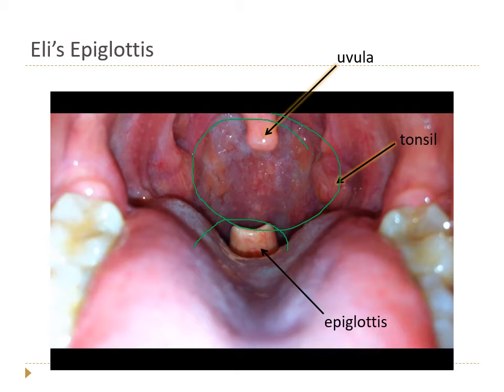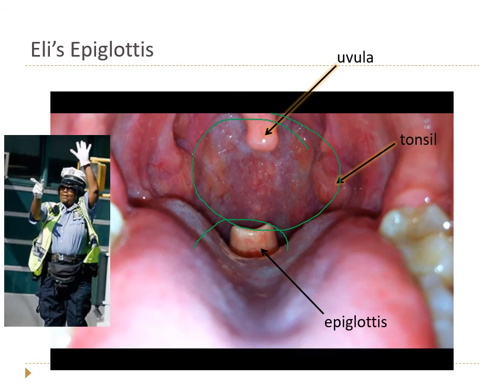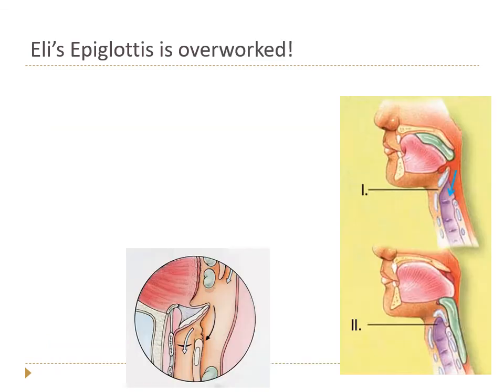Biologically, if you are in your late teens or early 20s, sometimes your body is still a little bit more pediatric than adults, so you might want to pause this and go to the mirror and see if you can see your epiglottis. You may or may not be able to. But again, it's like a traffic cop. It's saying who gets to go where.